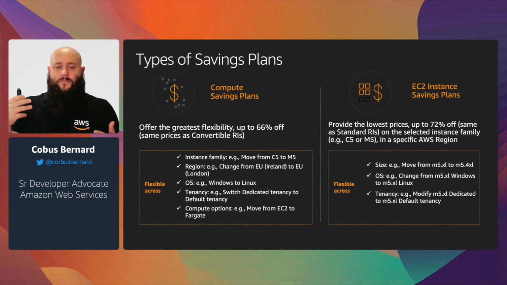When, for example, you look at the EC2 instance savings plans, this is where you commit a dollar value to a specific instance family. So you'll say, we want to define a base spend of $2 an hour for the M5 family type. And then it doesn't matter which different types of M5s you launch. If they're within that $2 range, the discount will apply to them, or they'll be included in that discount.